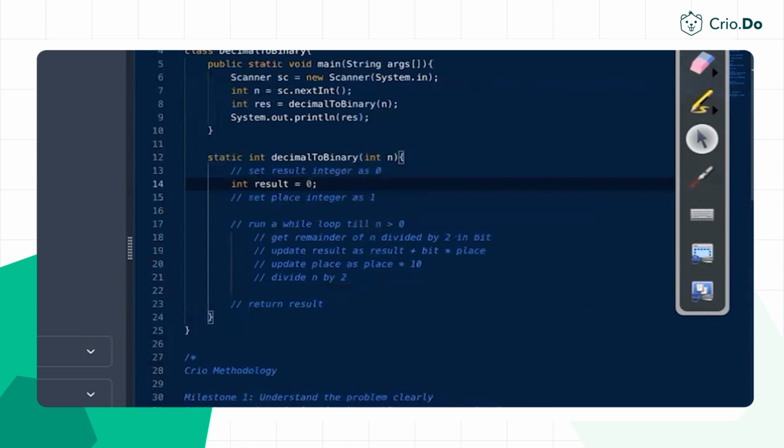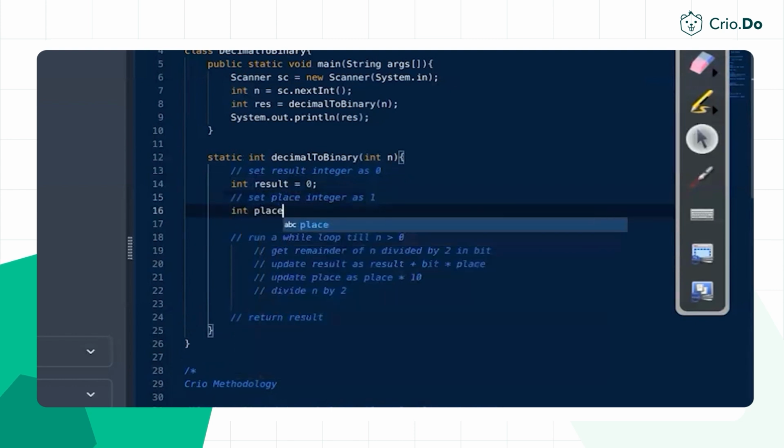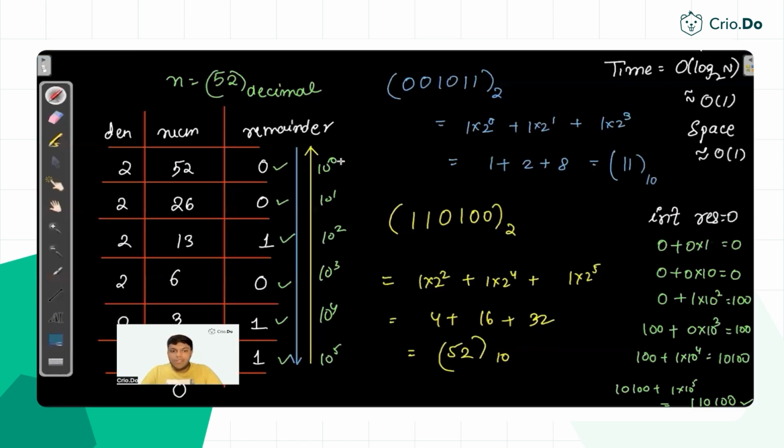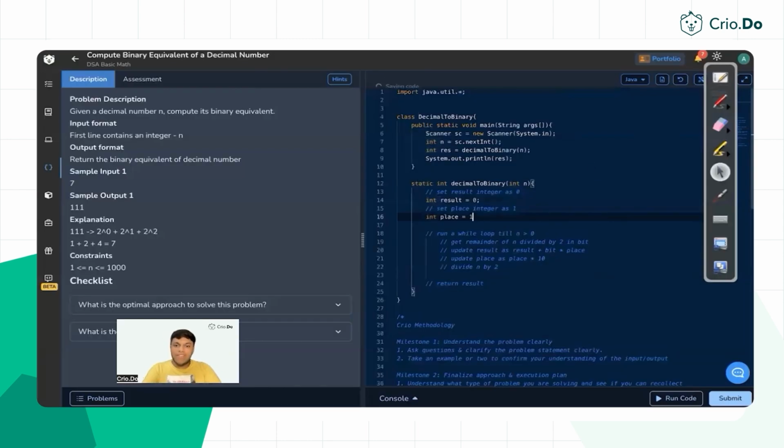So we'll initialize the resultant also as 0, so that we do not have to typecast or convert the data type from string, or anything other than integer, to integer. And also we need a multiplier, a place value, because every time a new digit or a new bit is coming, we are multiplying that bit with 10 to the power 0, or 10 to the power 1, or 100, or 1000 and so on. So initially place value will be 10 to the power 0, which is 1.